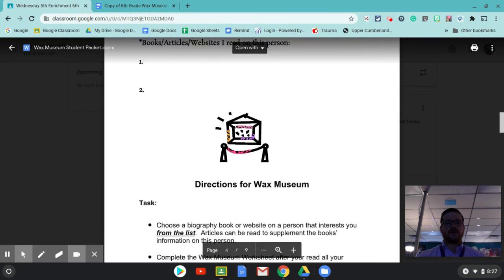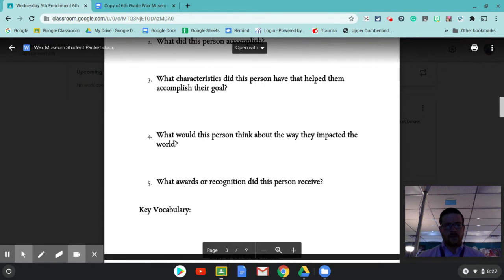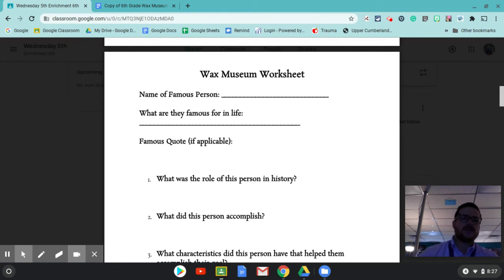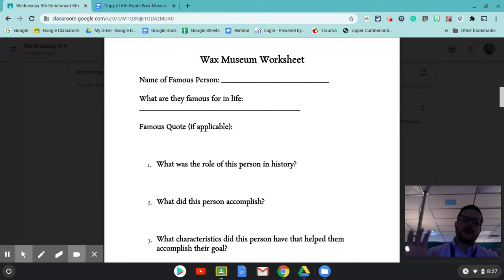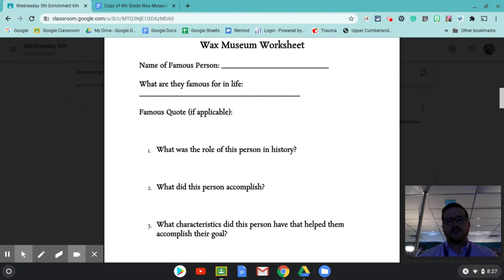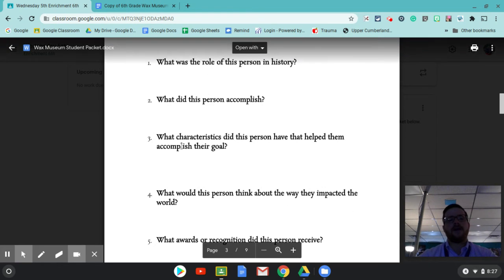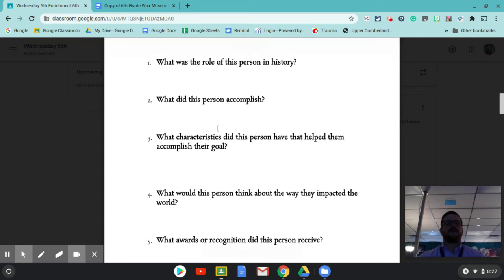So you're going to first start, and we did this last week, and I posted this last week, but I'm sorry I didn't post any instructions. But whatever your person is, you find this information using your textbook, using Google. Had a couple questions in class on step number 3. What characteristics does this person have?